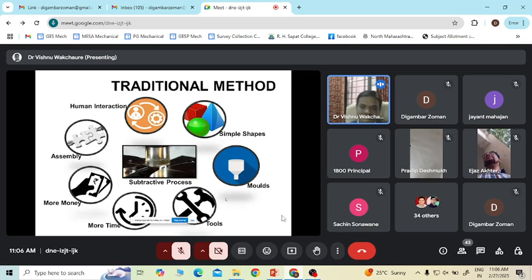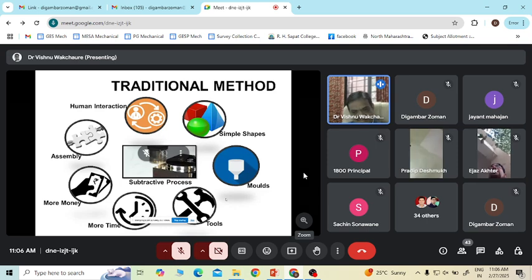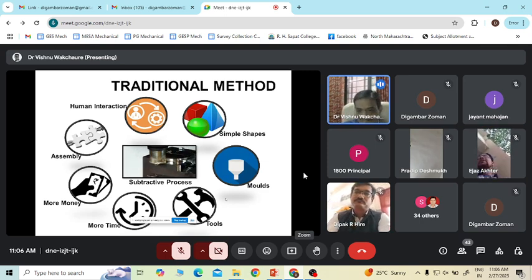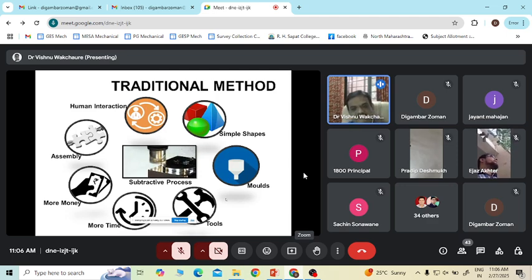If we categorize all these manufacturing processes, we can see that there are chip removal processes, some forming processes, casting, forging, and like that. We have some welding and joining processes. If you look at the chip forming processes, those are subtractive manufacturing processes. Subtractive means we have a particular raw material in the form of a blank or likewise, and then we remove the unnecessary material in the form of chips, so that when we remove that unnecessary material from the parent material, we get components of the required shape and size. Basically we subtract the material from the parent material, so they are called subtractive processes.